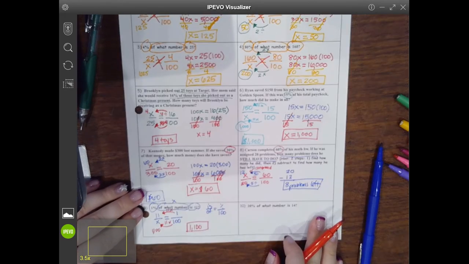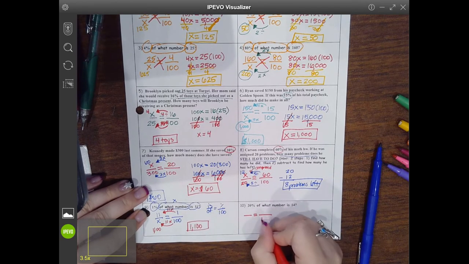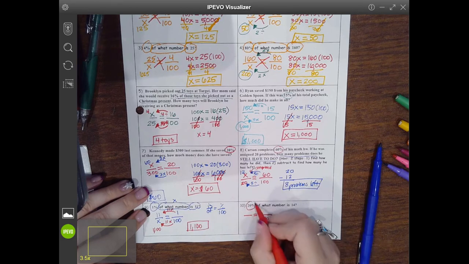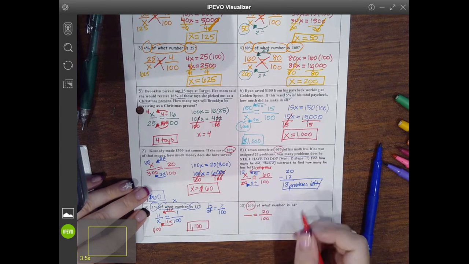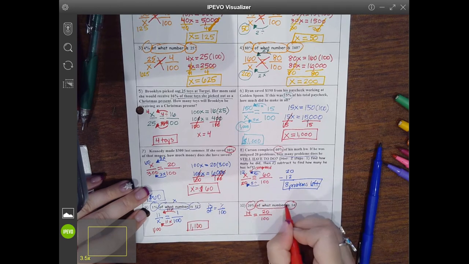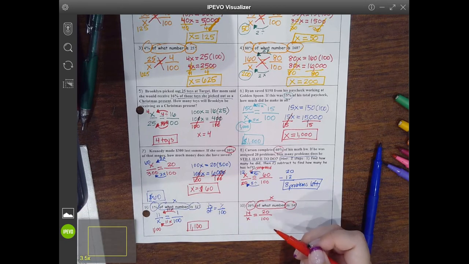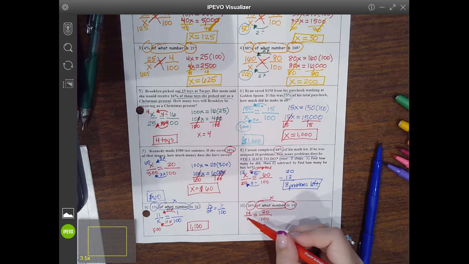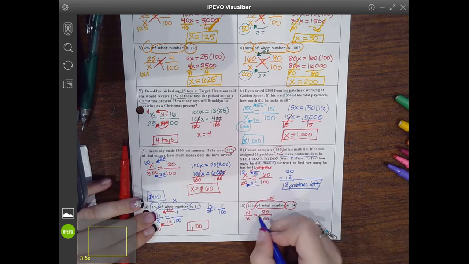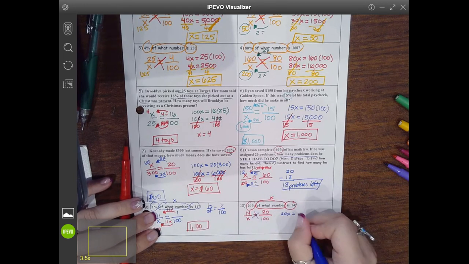Okay, for my next one, I'm going to set up my proportion, put 100 here, and I want to do my percent. It's 20, so put that over 100. Is 14, so my is 14. Of what number? We don't know the of, so I'm going to represent that with an X. Oof, I can't do my shortcut this time. I don't know what 14 times what is 20. So I'm going to have to fall back on cross products. So 20 is across from X. 14 is across from 100.